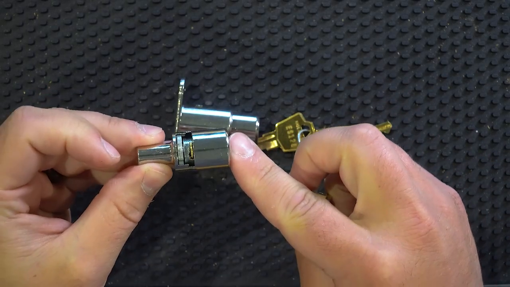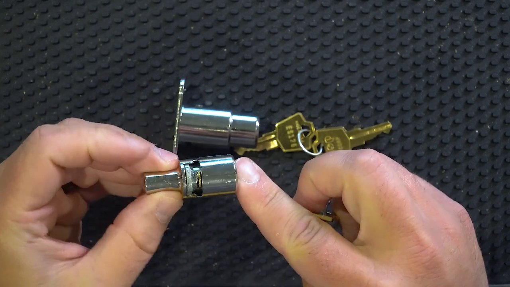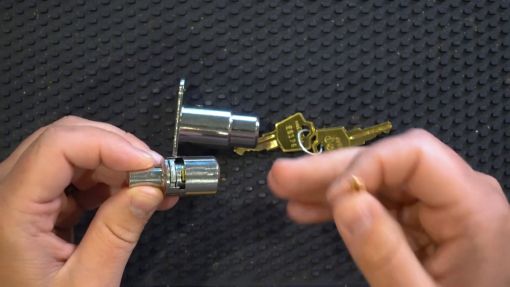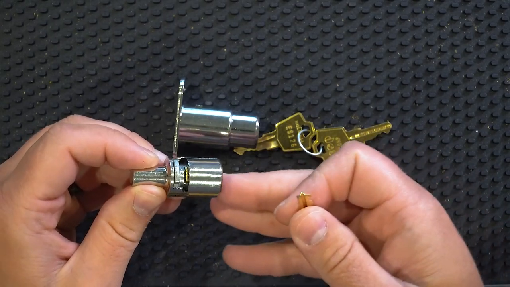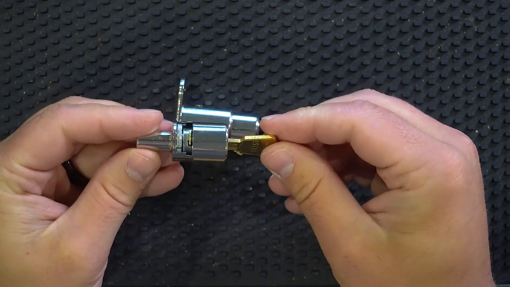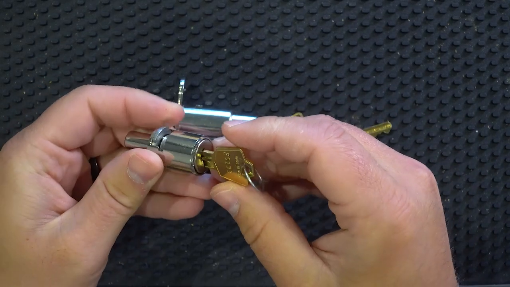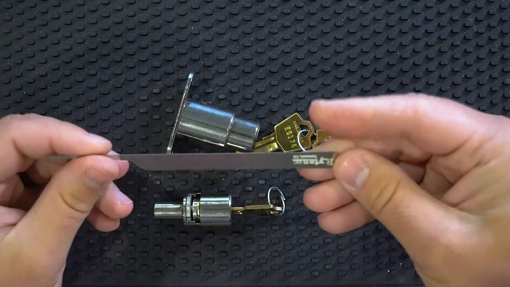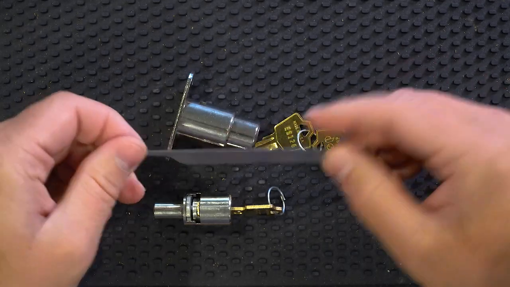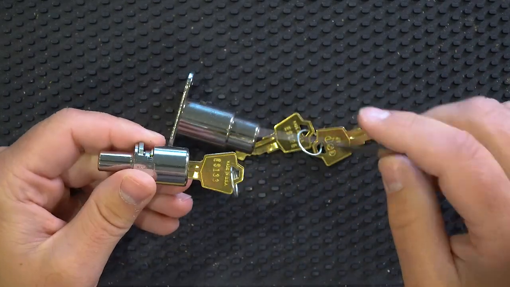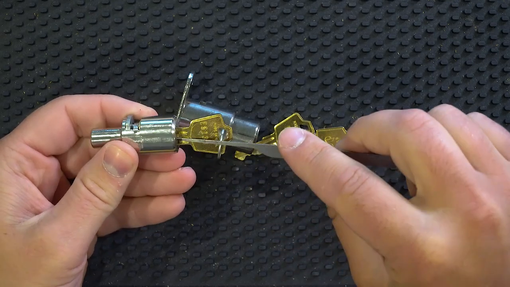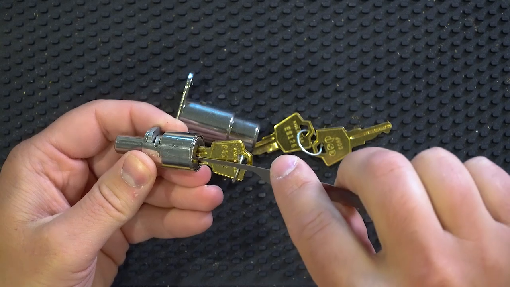All right, so now the question is, how do we actually take these apart without buying a control key? And the reason why you need to really know this is because you're going to encounter all sorts of different types of these keys. To try to get all of the control keys and even just go through all the expenses, it's really not worth it. Let me show you the easiest way to do this. If you stick the existing key in, the one that works, then what we're going to do is I'm going to be using this right hand key extractor. The part number, I'll put a link in the notes below. Essentially, this is what you're going to do. Most of these are very similar, so you can use it on a lot of ones.